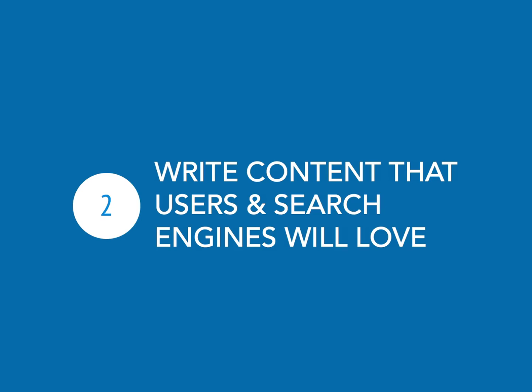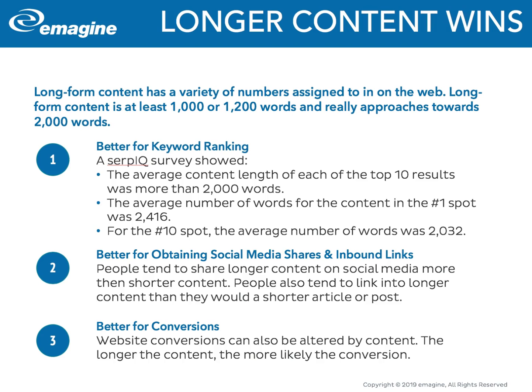Second thing I want you to think about is who you're writing that content for and making sure that you are writing content that both search engines and users will love. Now, one thing to keep in mind with current SEO and search is that long-form content tends to win in SEO and dominates page one of Google search results. In a recent study, the study showed that most pieces of content that were on page one were at least 2,000 words, and most of them, the number one spot was about 2,400. And you compare that to the amount of content on a typical blog post, which could be anywhere from 300 to 600, you can see where there's some variances.